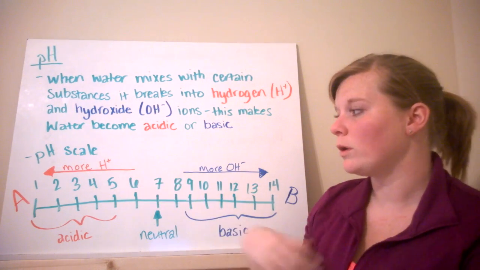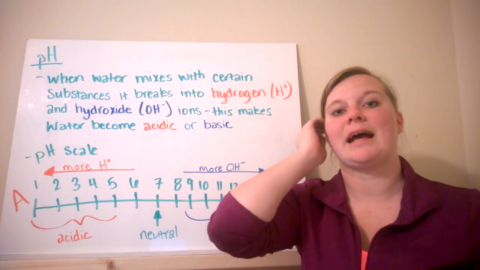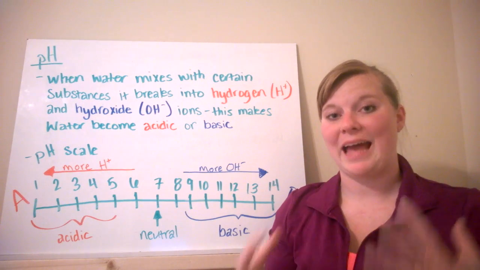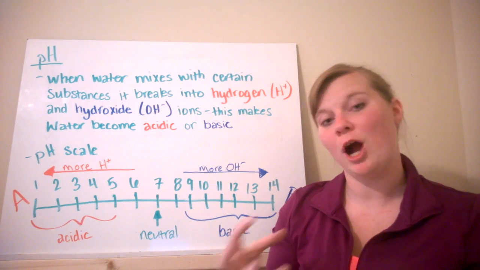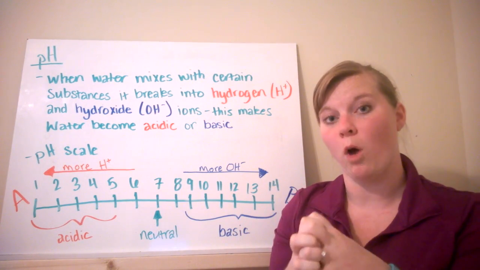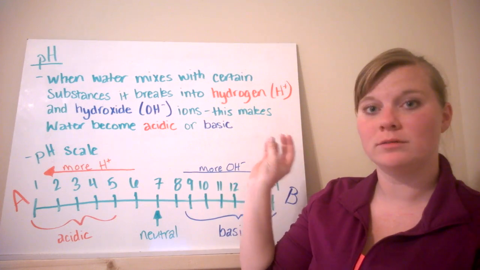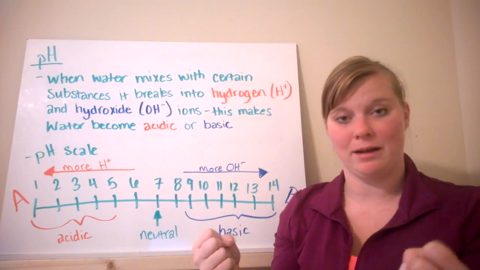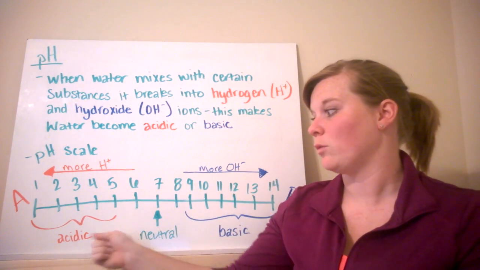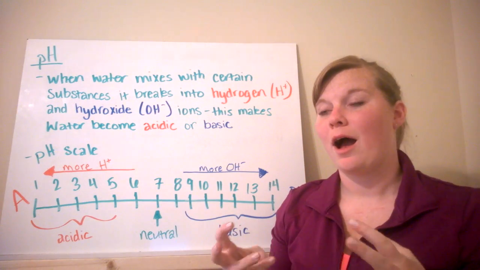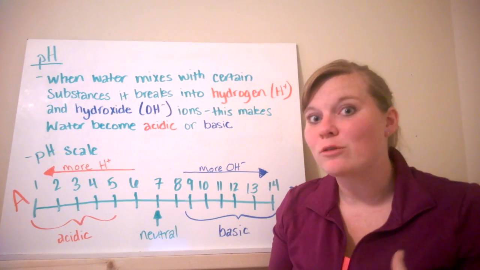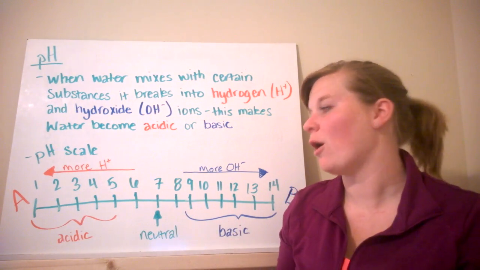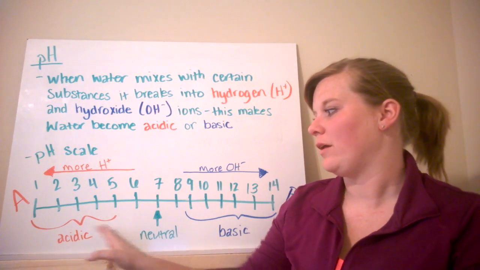Now, when you hear acid rain, I mentioned carbonic acid just a second ago. Carbonic acid is where carbon dioxide bonds with water, and that's going to break it apart. That's going to separate some of those hydrogen atoms. When it does that, it becomes more acidic. So acid rain is literally acid. It is going to be carbonic acid, which is going to be on this side.